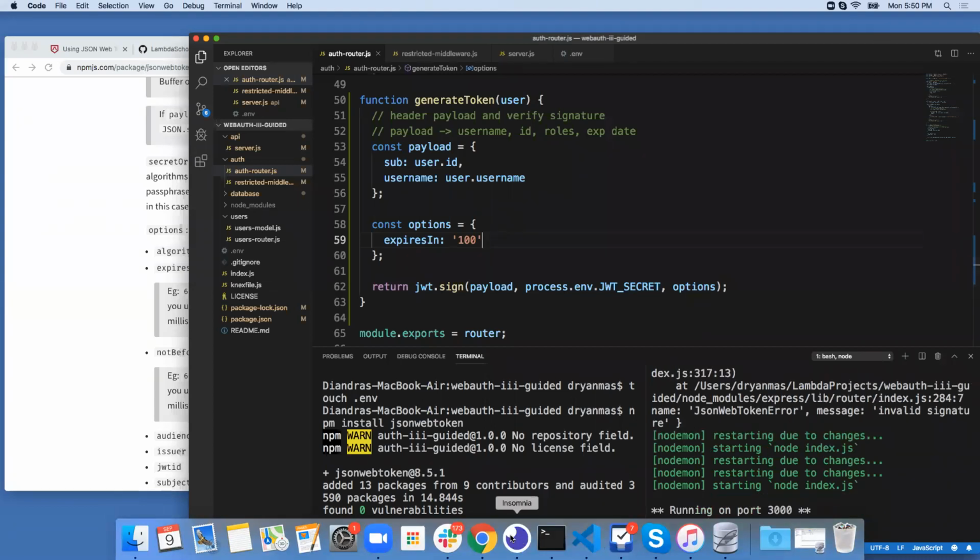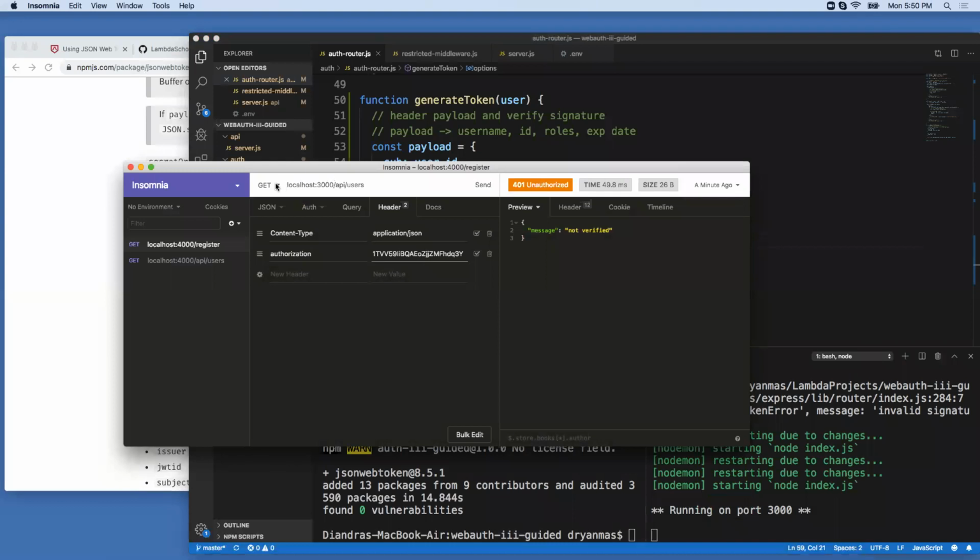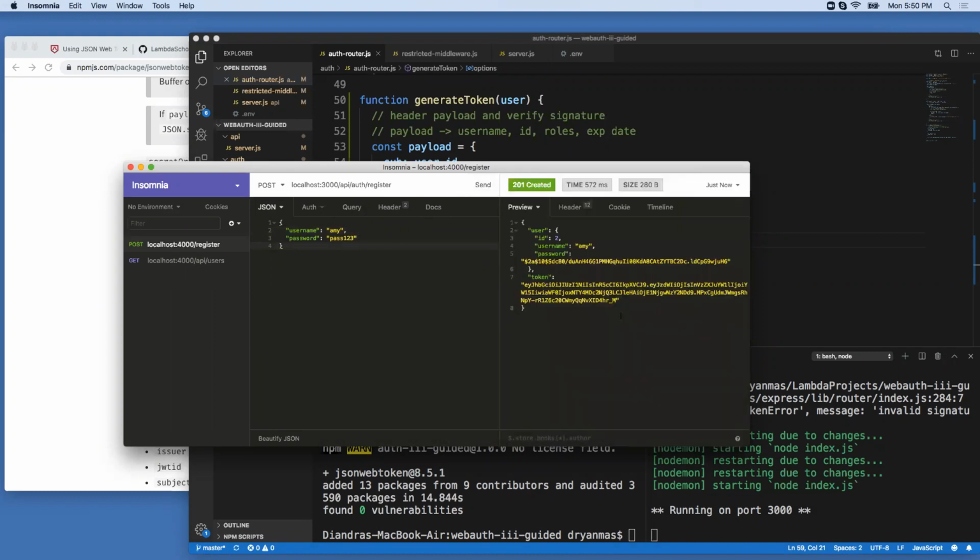So let's try this one. I'm going to start by creating a new user. So we created a new user and we got a token.